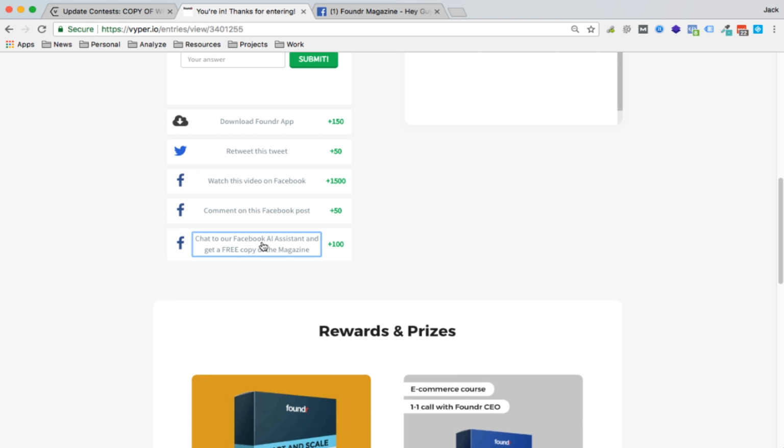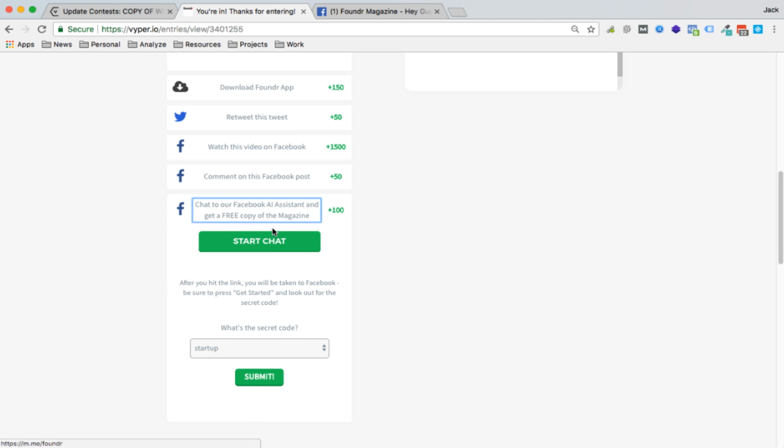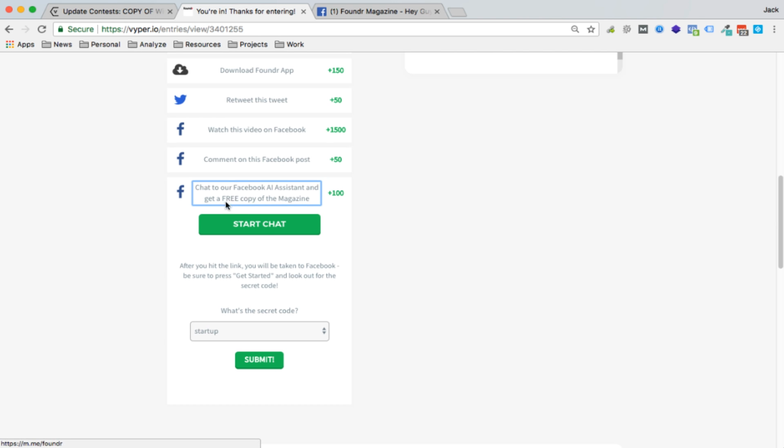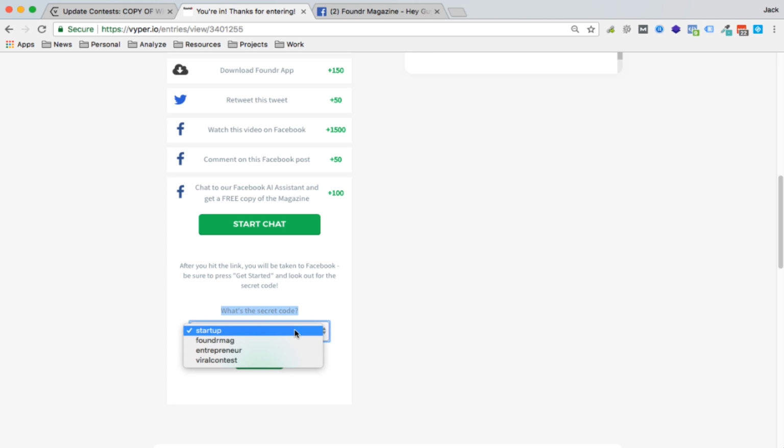The other thing that worked really well on this actual campaign was they connected up their Facebook chatbot. So what happens here is that you actually go in and you start your chatbot, and then within that chatbot, Foundr set up a sequence, and the sequence included a secret code in there, and that's what they used to validate the entry here.